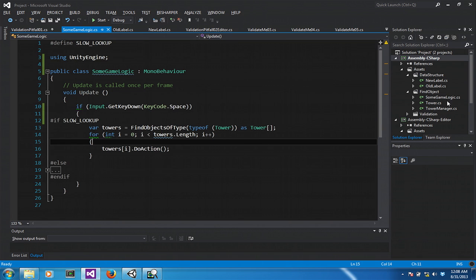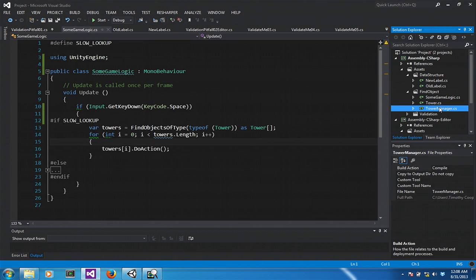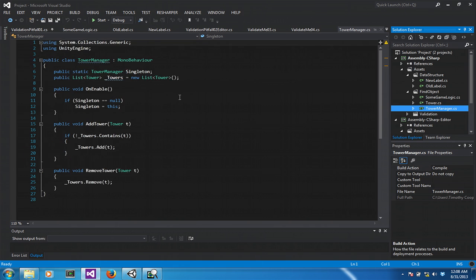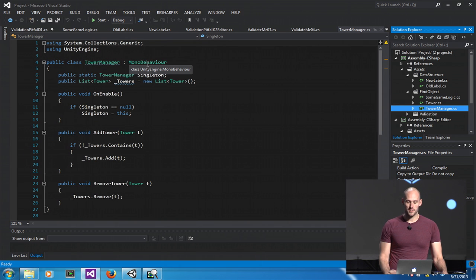So the first thing you'll notice is there is now a tower manager class. And this is just a MonoBehaviour that will live somewhere in the scene, on maybe some aggregated manager game object. But in this case, I've just attached it to the camera. As you can see, it has a static instance, which is a singleton. And then it has a list of towers.